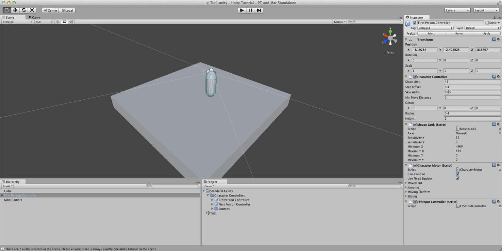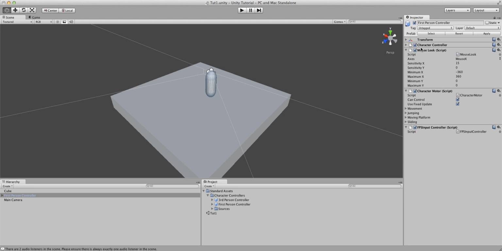You can just go ahead and mess around with this to your liking, however much you want. Actually, I'm just going to close them once I've covered them. Okay, now we have the mouse look script. This is actually a rather interesting script in that it changes the view based on moving around your mouse. So just don't bother about the first two. This is obviously telling it the script is under right here. Just use this script is what it's telling it.